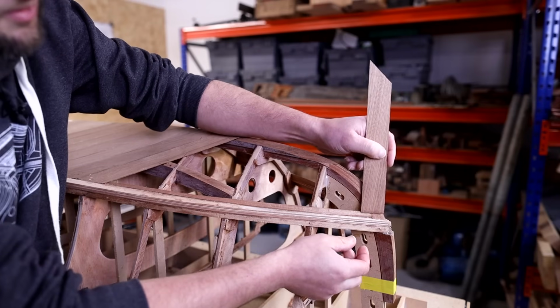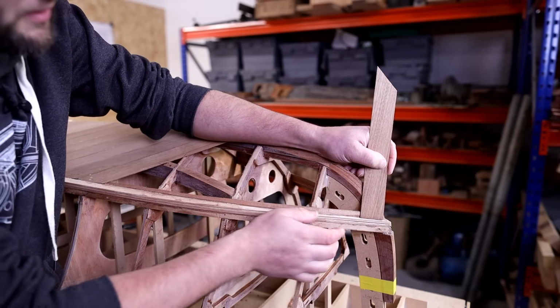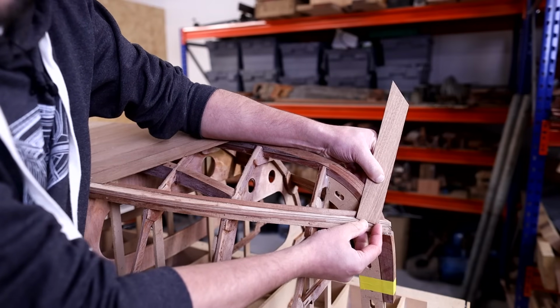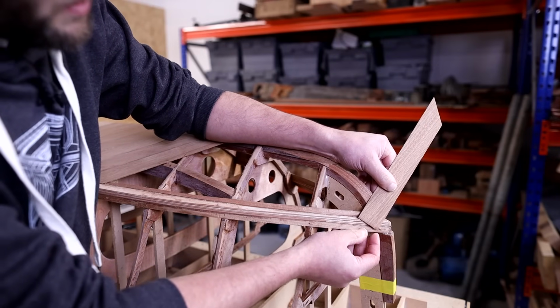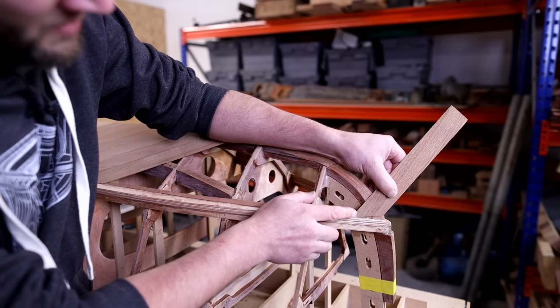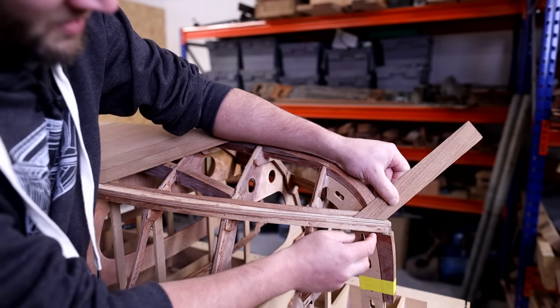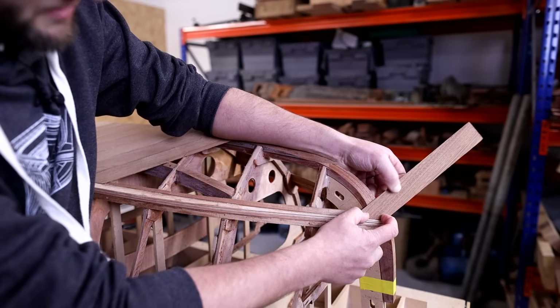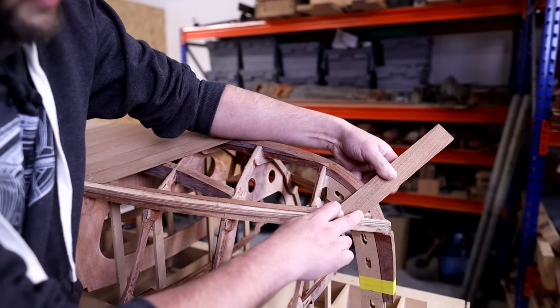We've got a 90 degree on the other end of the plank. That's a little bit too vertical for this design. You could cut any variation of angles on here to see what's going to work best for you. Possibly a little bit less than 45 degrees might work, something like this. But I'm actually quite happy that that's landing nicely. It's going to form the shape correctly, and we can try that at various different places along here.